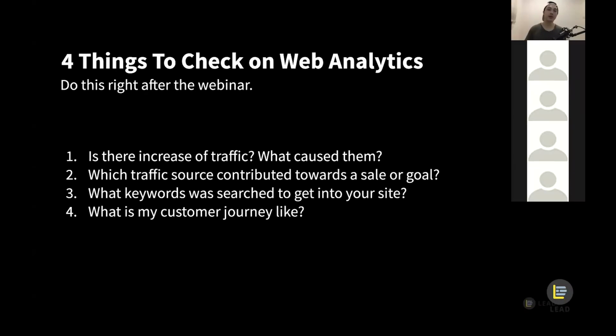There are 4 things to check on web analytics. Of course, there's a lot of things you can do in Google Analytics, but I'm going to show you 4 things today, 4 really insightful things that you can do to determine what your next marketing plan is going to look like and what you can do to increase your sales later on.